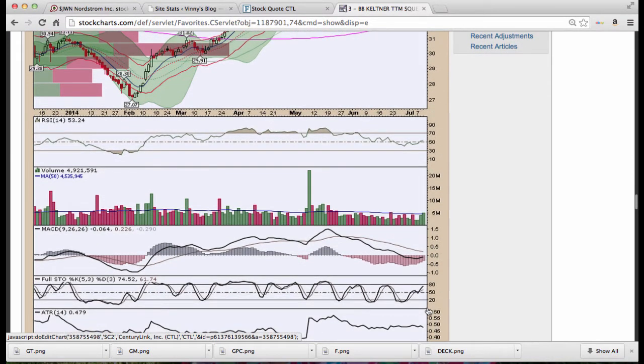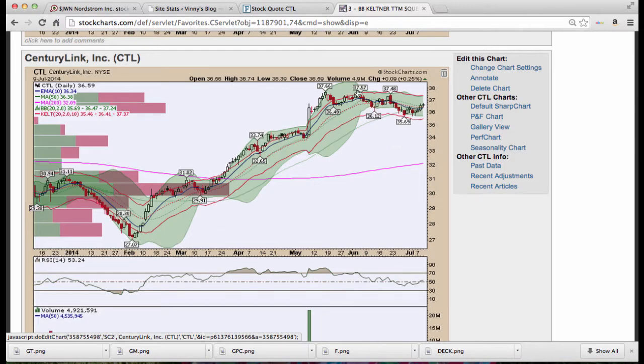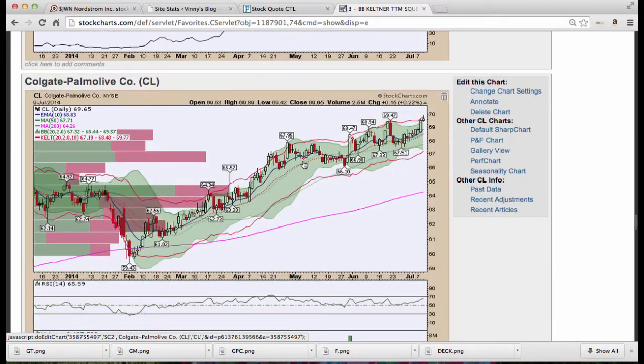On CenturyLink we've got this Kirby to deal with on increased volume. MACD looks like it's turning, stochastics has already turned and is leading the way. Typically when this happens MACD takes another couple of days for the momentum to catch up with stochastics and we could see higher prices. $37.48 looks to be the next target; I'd look for Bollinger Bands to start expanding here.